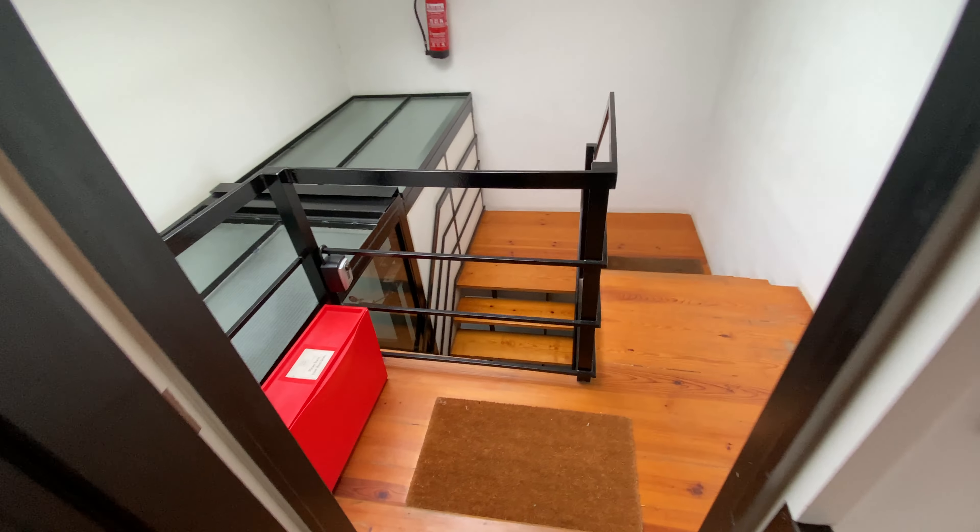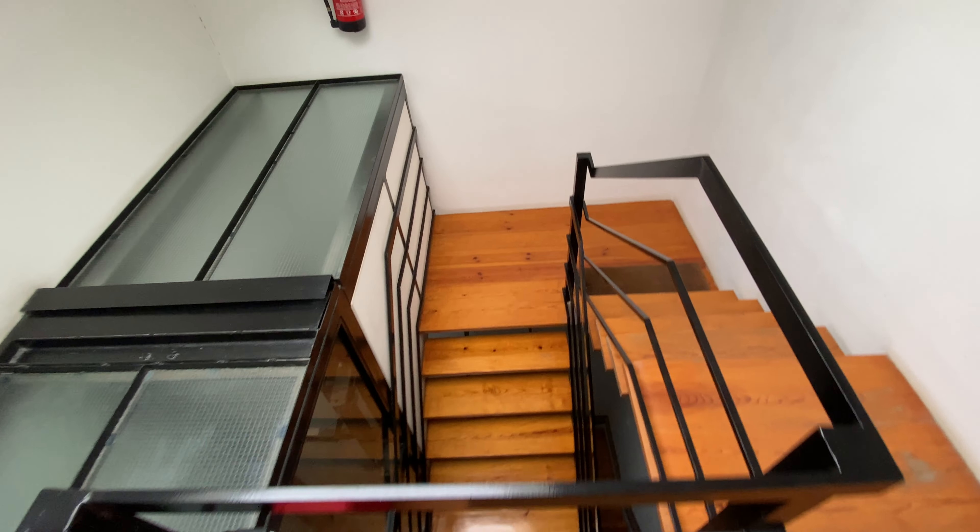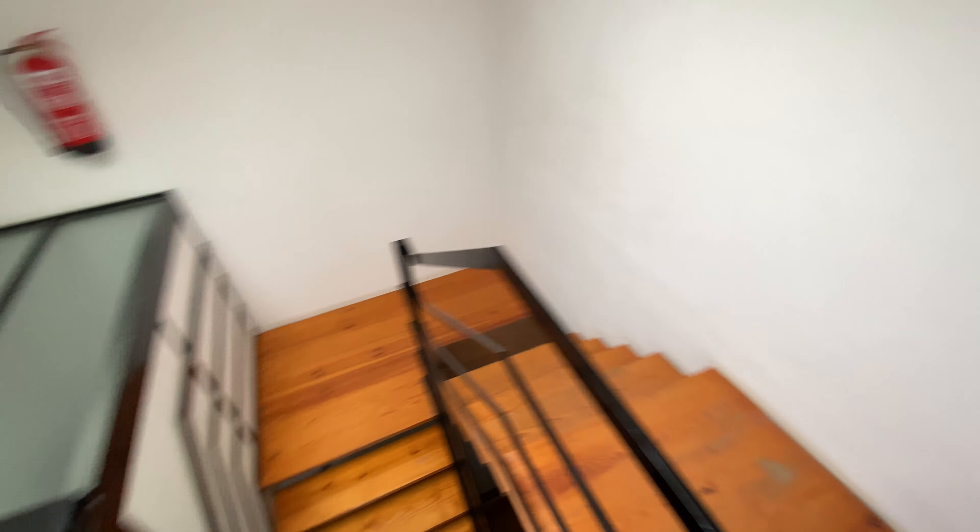We are on the fourth floor of a historical building. The building itself is beautiful — it's full of tiles, I wish I could show you those stairs. This building has an elevator, but it only takes you to the third floor, which is the top floor of the elevator. You have to take stairs to come to the loft studio. Just by this outside entrance door, you can get a feeling that this apartment has really, really good taste.